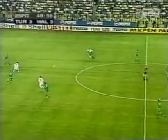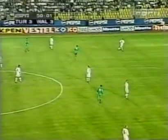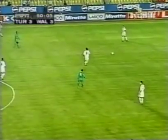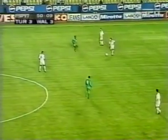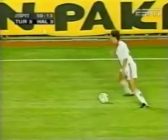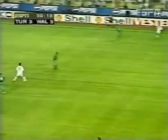And Wales beginning the second half on a very positive note indeed. I think Bobby Gould would have said to them at half-time, you know, we gave away a couple of silly goals early. We fought back. We were leading at one stage. We've missed chances. You know, this game can be won. I mean, Turkey have only ever beaten Wales once, and that's back in 1979. They won here in Turkey by 1-0. So Wales have got a good record against Turkey.